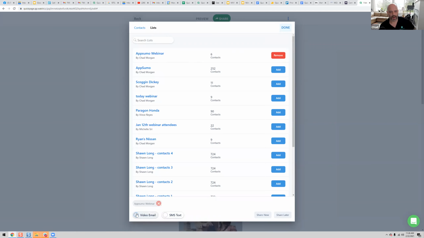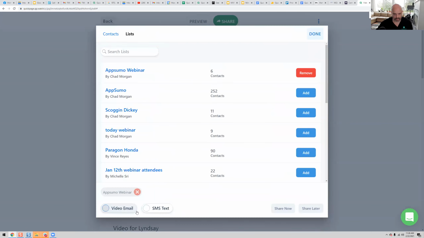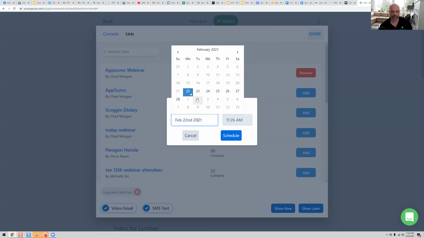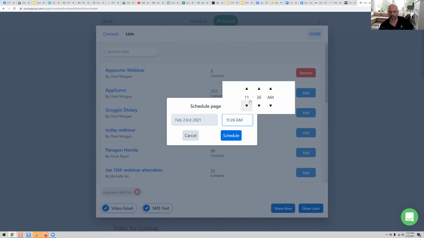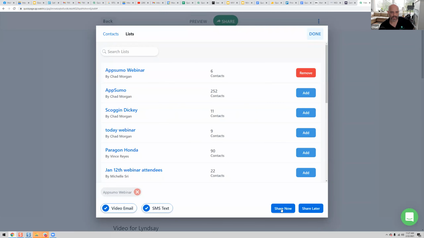I can see at the bottom, if I zoom in here as well, you can see I've got video, email, SMS, text. I can share it now, or I can even share it later into the future. Say it's getting late. I do this a lot of the time. I'll be working late and I'm just going to make those Quickpages because I just had some time, and I'll share it the next day. So maybe I set it for the morning, 6:30 a.m. schedule. Okay, I'm not going to do that. I'm going to share it with you guys now.